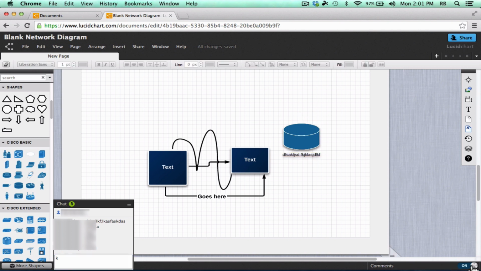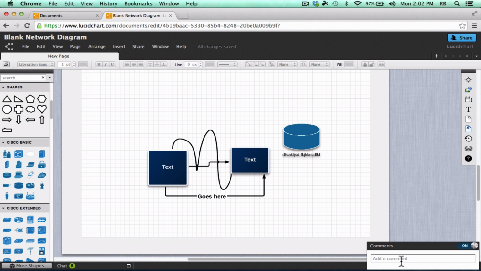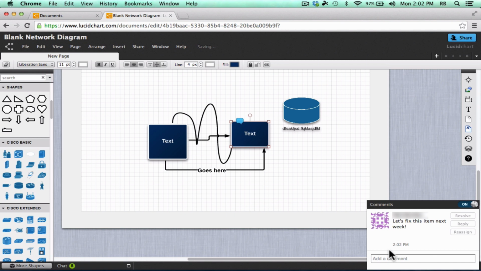You can also put in comments. Notice here in the lower right corner it says comments. I can click and I can add a comment that's a little bit more permanent. It's added to my document in a little more permanent way than this chat. The chat is a little bit separated from the actual document. But I want to add a comment. I hit enter and it adds my comment to the shape that I had selected at the time. There's my comment. So my coworkers can look at this, and let's say next week we're able to resolve the problem. We can just go click resolve.